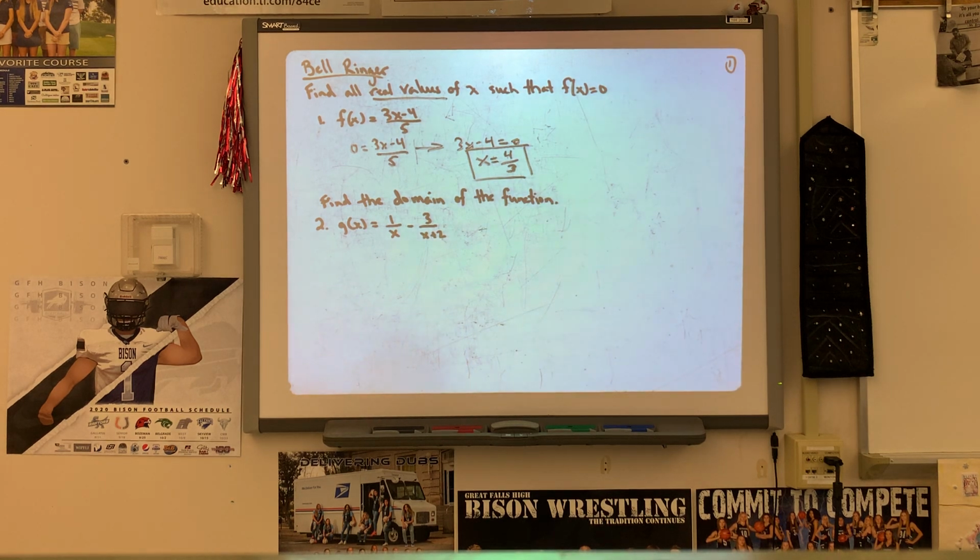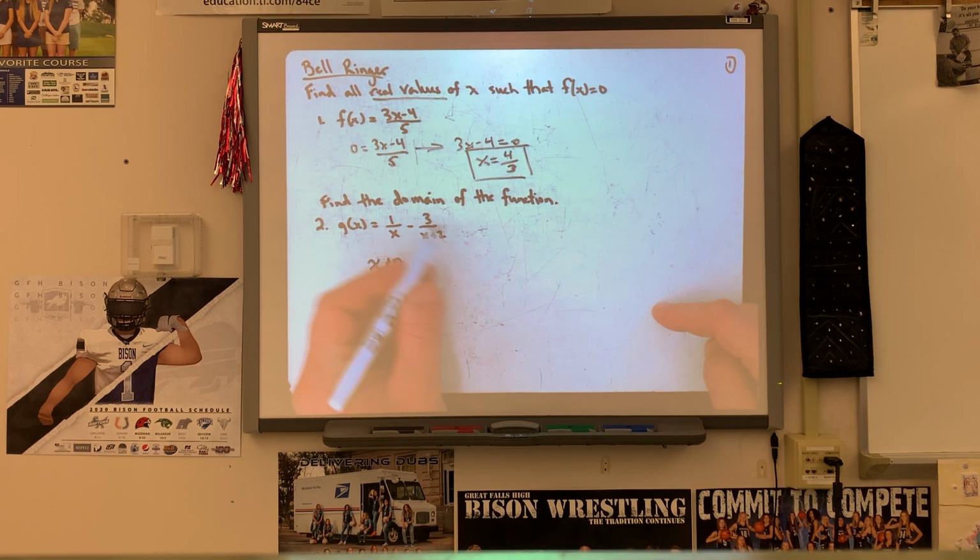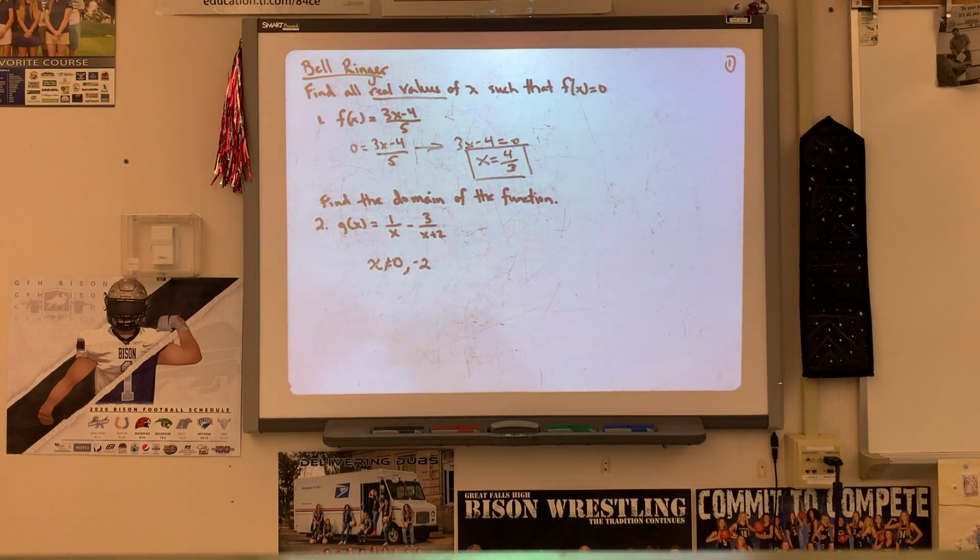Second question, find the domain of the function. So keep in mind, the domain of a function is the set of values of x that exist in this function. So anytime that we're working with rational functions, where we have a denominator that has our independent variable, we need to think about, well, what can x not be? So in this first fraction, 1 over x, x clearly cannot be 0, right? And in the second fraction, we know that x cannot be what? Should be saying -2. Okay? x can be any other real number we want it to be.